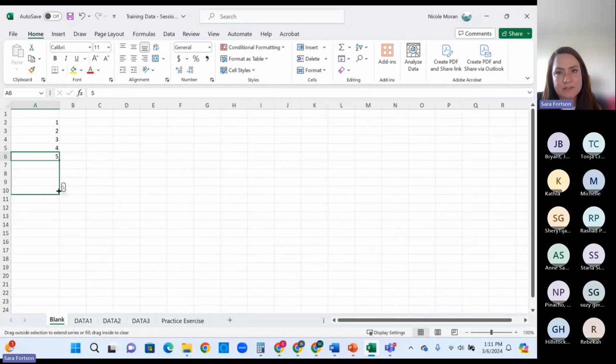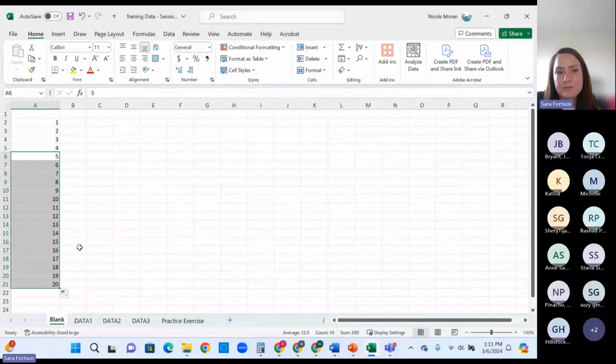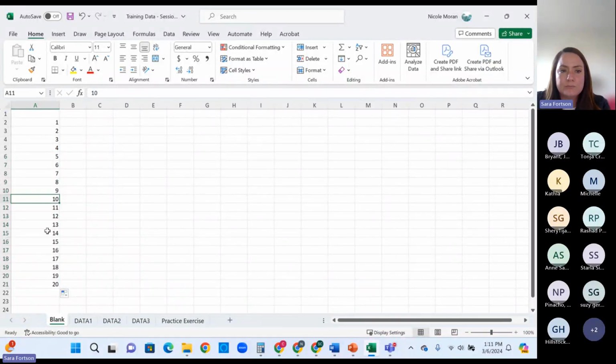Your computer might do the opposite. It just depends on, sometimes Excel is funny. But if we want it to keep going with 6, 7, 8, 9, 10, let's let go of that. Let's hover over it again. Hold your mouse and then click Control or CTRL on your keyboard. Hold it down as you're dragging, and then you'll see it starts to do 6, 7, 8, 9, 10, and you can just keep dragging and let go of your mouse, and it formulates those numbers into those cells for you. So that was a quicker way to do it instead of typing it out individually.